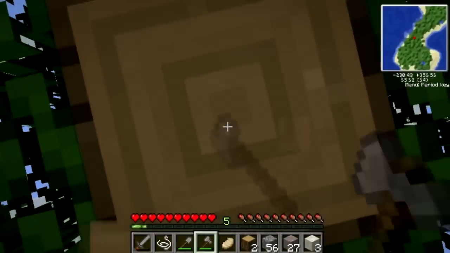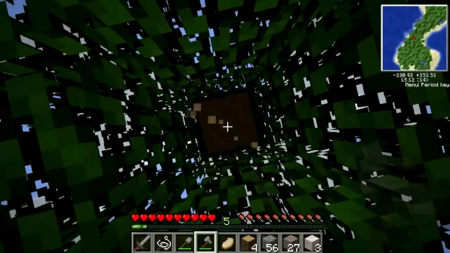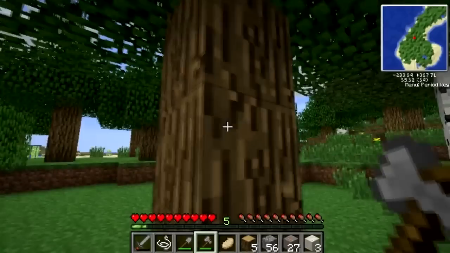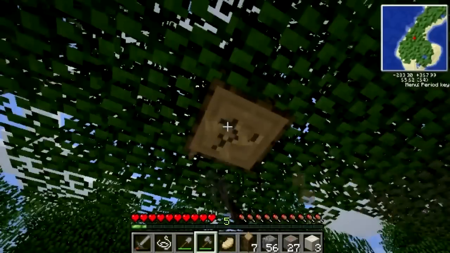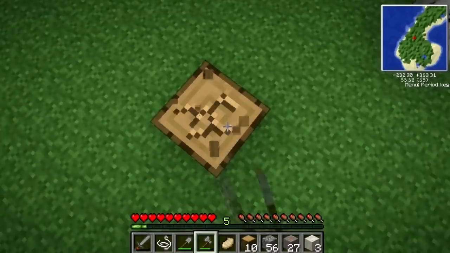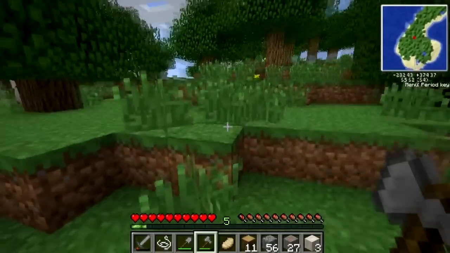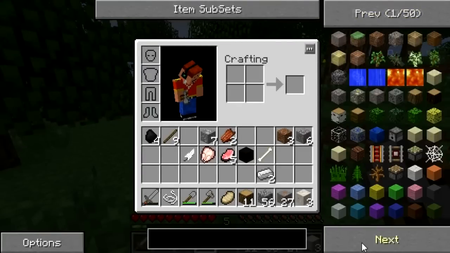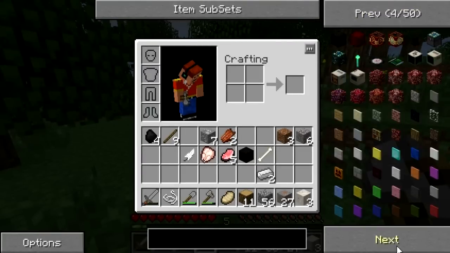But we need a swamp biome to find the resin, but we need to create a resin tool to actually get the sticky resin. Although you can punch it, there's a slimmer chance of actually getting it. But if you create the, what's it called? Let's go find it. There's 50 pages, and that's really daunting.